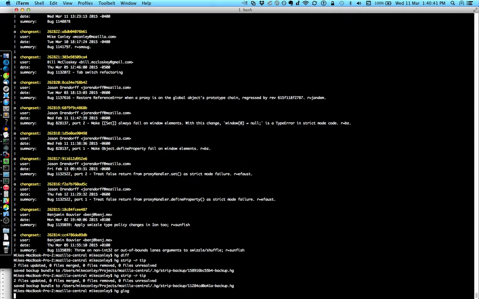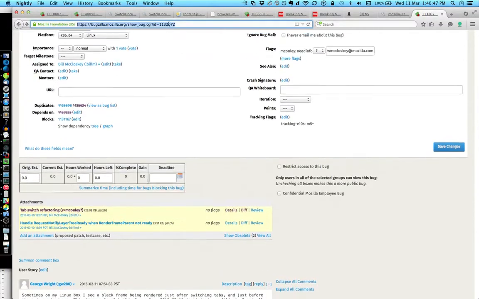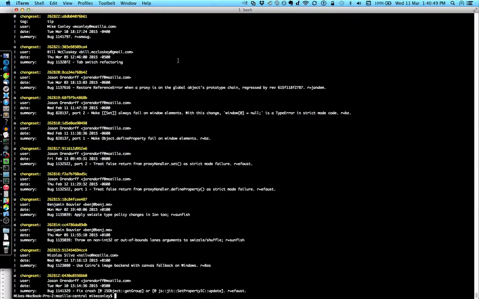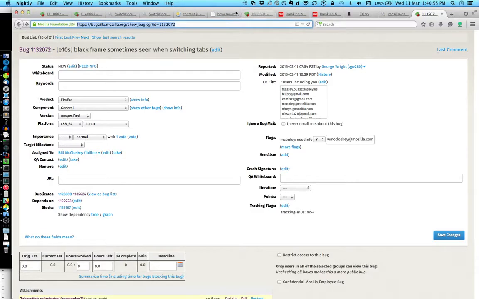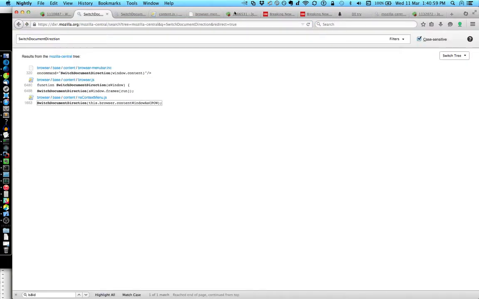Okay, so now I'm back to the tip of inbound. And now I will apply Bill M's patch from here. Not qimport, import. And then I will also apply George's patch, the one I'm actually trying to review.